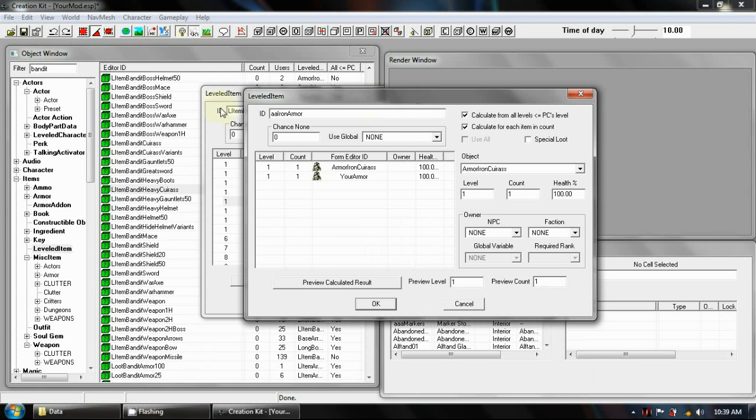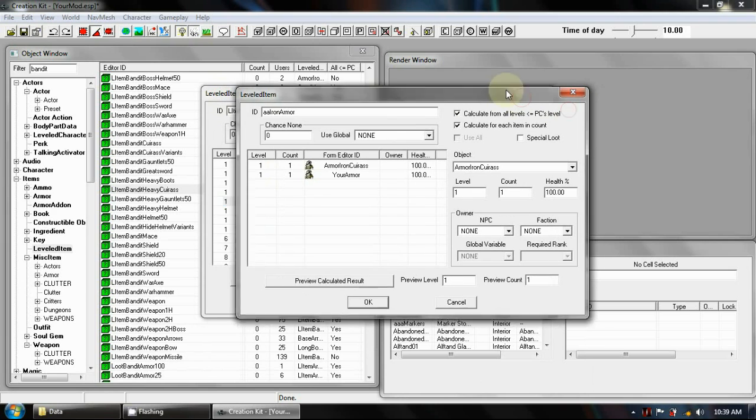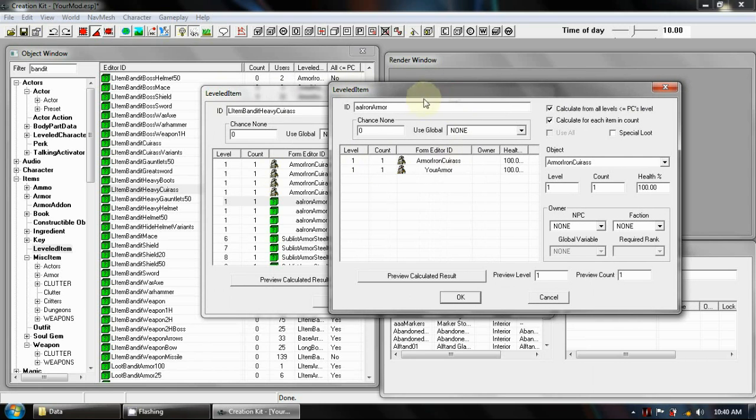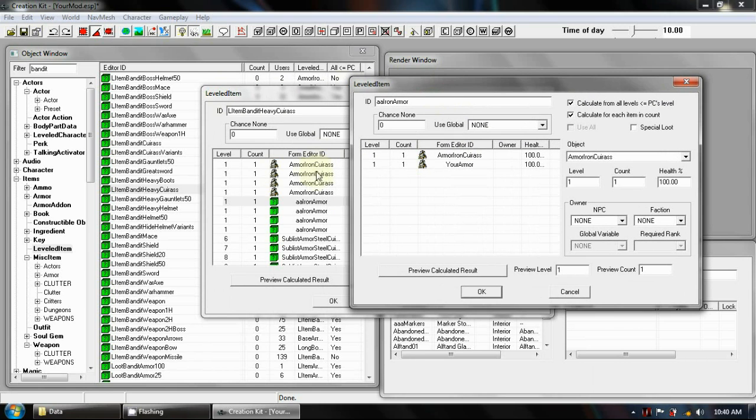Oh, there we go. When you open this up, you'll see there's Iron Curious already in here. And the point of that is, basically what that means with the chances is you have 4 chances for the Iron Curious, plus 4 additional chances, because there's 4 more Iron Armor sublists that have the Iron Curious in it. So it's 8 chances for the Iron Curious versus your only 4 chances of your armor.